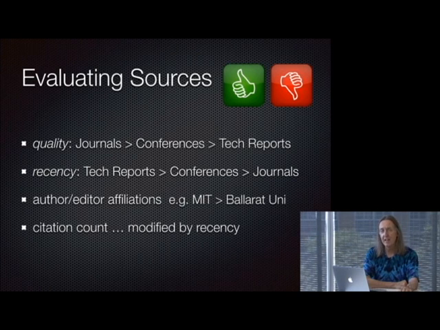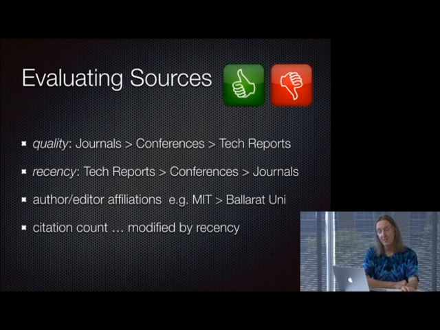In general, journal articles tend to be better refereed, therefore more complete, comprehensive, and probably generally better than conference papers, which typically have a single review. Journal articles often go through 2 or 3 reviewing steps. So journal articles will generally be higher quality. I'm making gross generalisations here, but journals will generally be higher quality than conferences, and tech reports haven't been peer reviewed at all typically, but they'll give you more recent work.